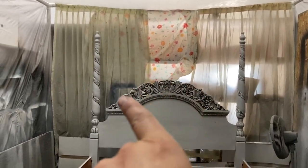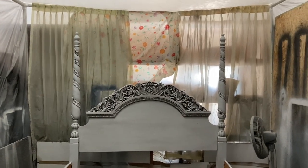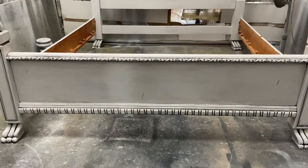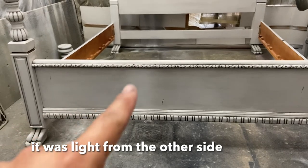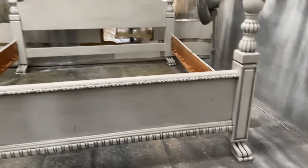Just this crown right here took almost an hour. Or probably an hour. I'm not sure if I'm seeing a shadow here. I might have to add some here. I need to look and see if it's my lighting.